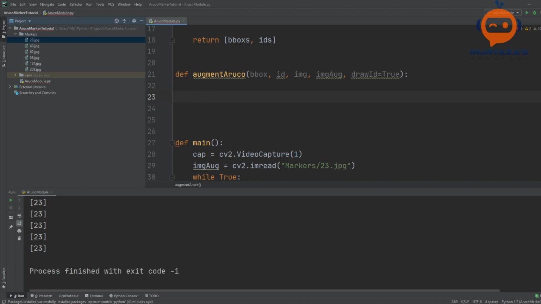So we can write here that our top left is equals to bounding box at 0, 0, and 0. And then our bounding box at 0, 0, and 1. So we will copy this.